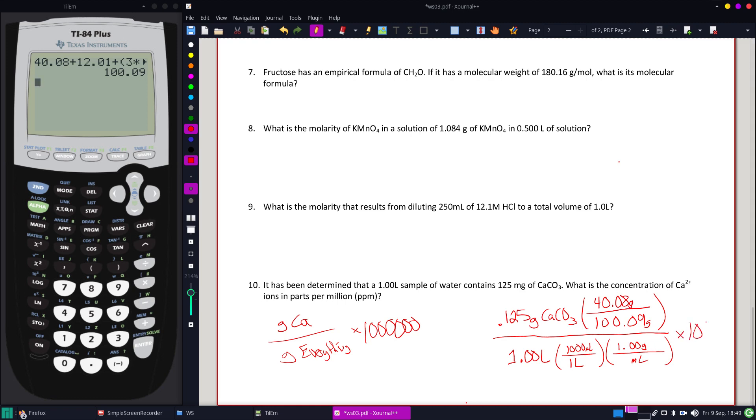And then, I'm just going to multiply this by 10 to the sixth, which is the one million. So we got 0.125. We will multiply that by 40.08 and divide it by 100.09. And then divide that, I'll do this whole thing in parenthesis. One times 1,000. And then it just times one. And then we get 5 times 10 to the negative fifth, which I will now multiply by a million to get the parts per million.